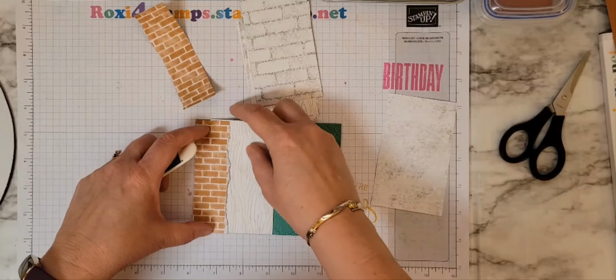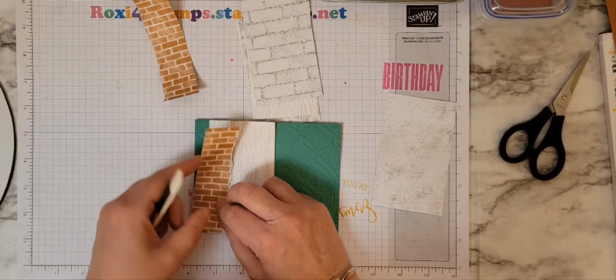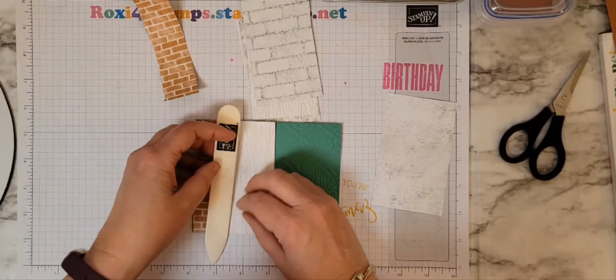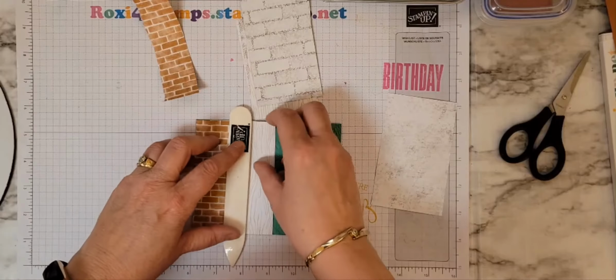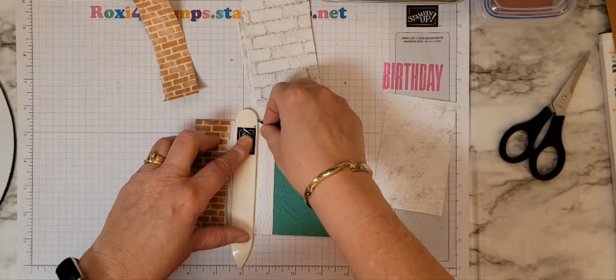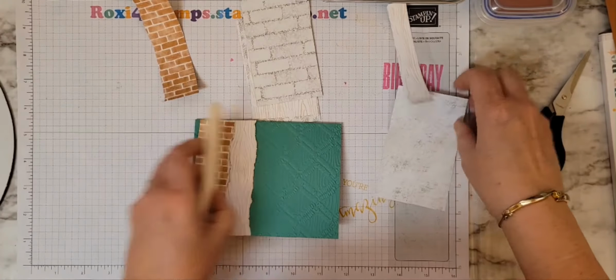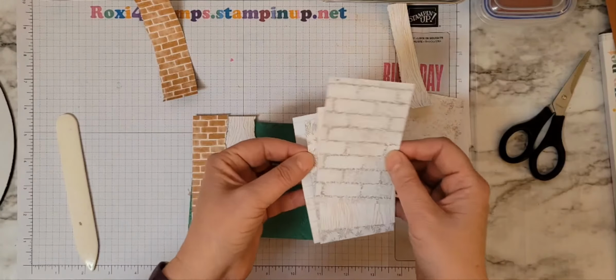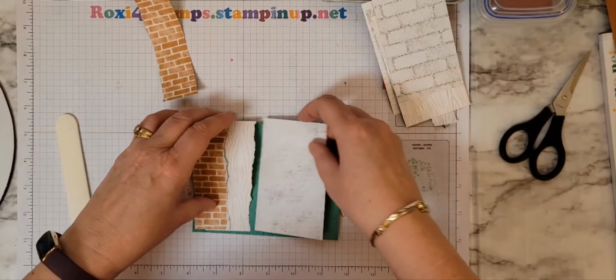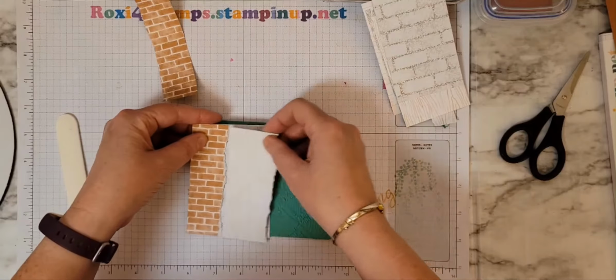Now you don't have to always have it to the edge, okay? So here I want this to go maybe about this far. So I'm going to do it a little bit further. And then this last one, let's see. I'm going to use this granite. Oh, you know what? I don't want those 2 together. I want that broken up.